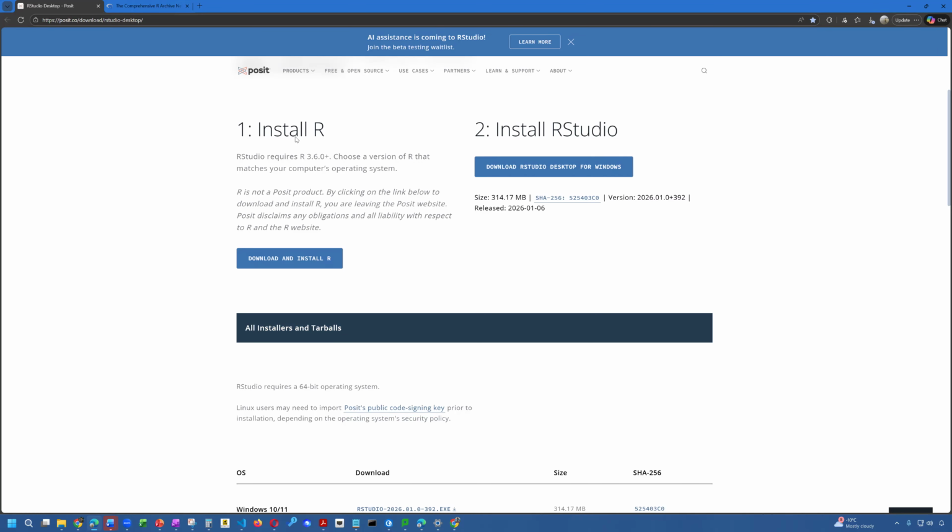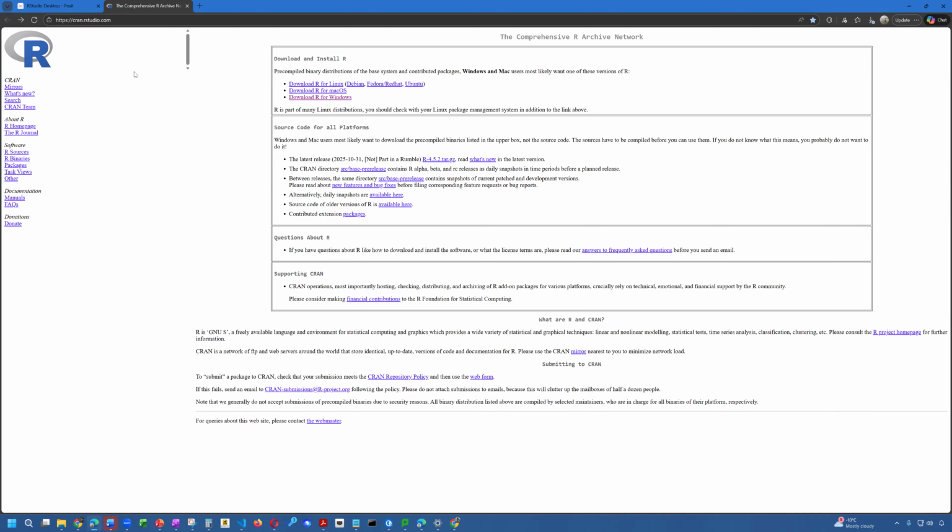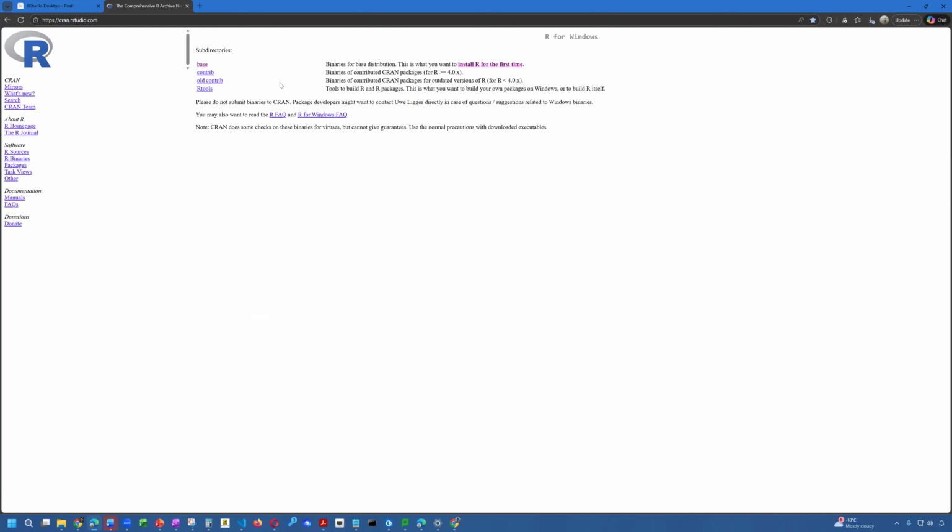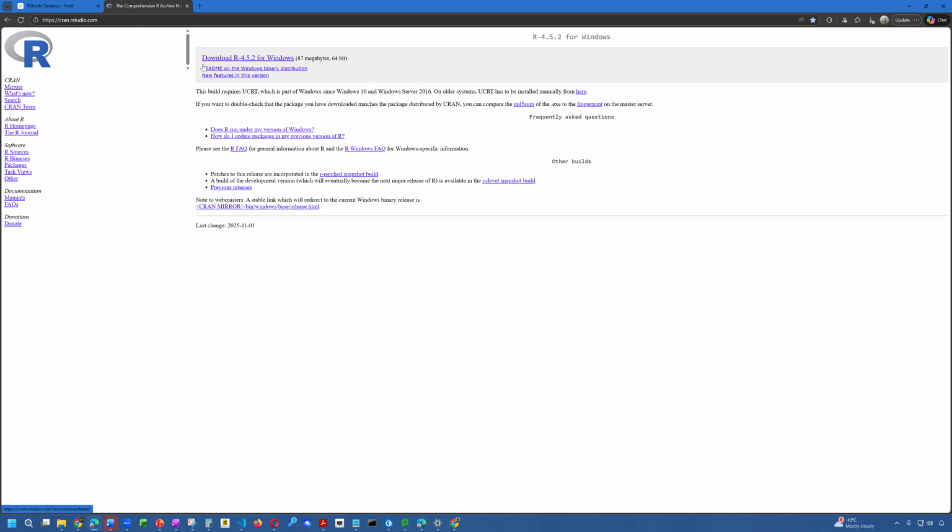So the first thing you want to do when you are on this site is, as it says, step one, install R. When you click on that, it will lead you to this CRAN page, where depending on whether you have Linux, Mac, or Windows, you'll choose accordingly. In my case, it's Windows, so I'm going to go in. Let's say you already have R installed and you are just updating; there are different ways to update it, but let's assume this is your first time. In that case, you want to click on base.